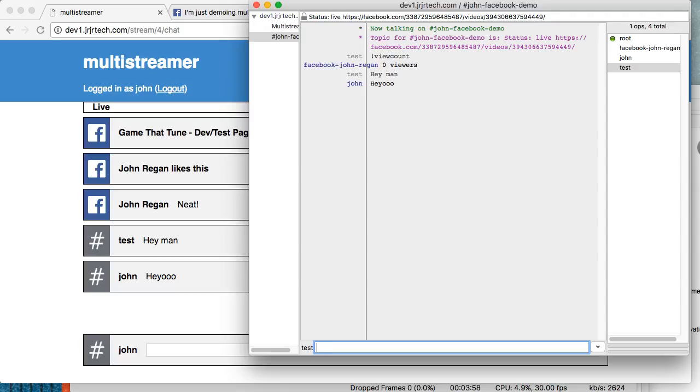And yeah, I believe that's about it for the Facebook applicable part. Like I said, it lets you do RTMP video to whatever you want, which is really nice. So you can push RTMP to your profile, whatever.